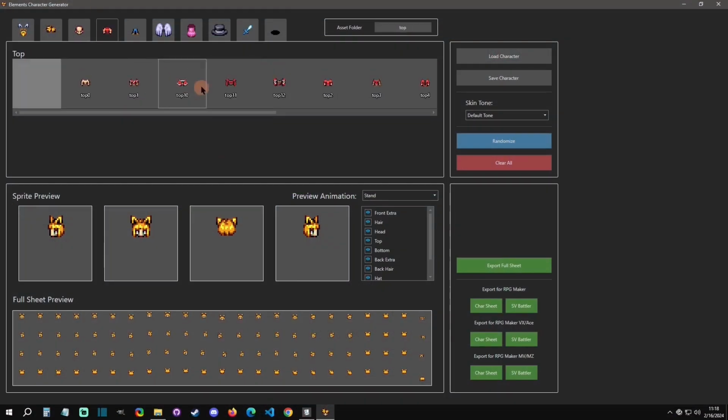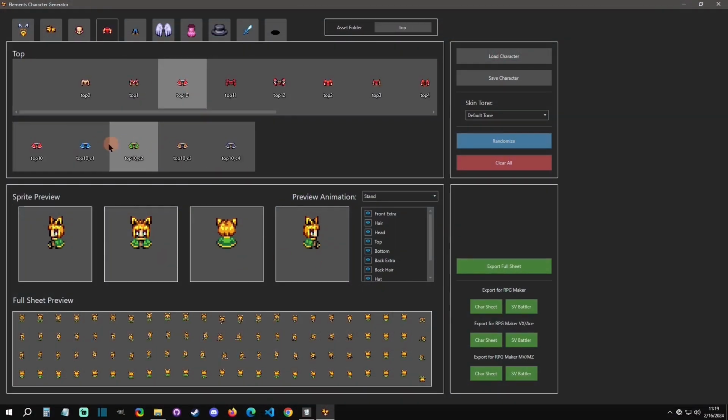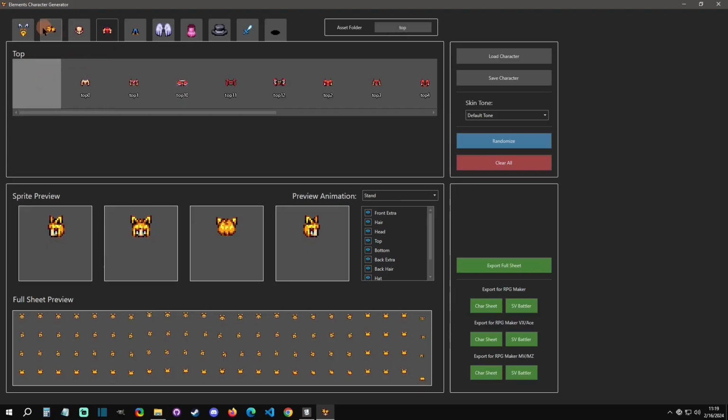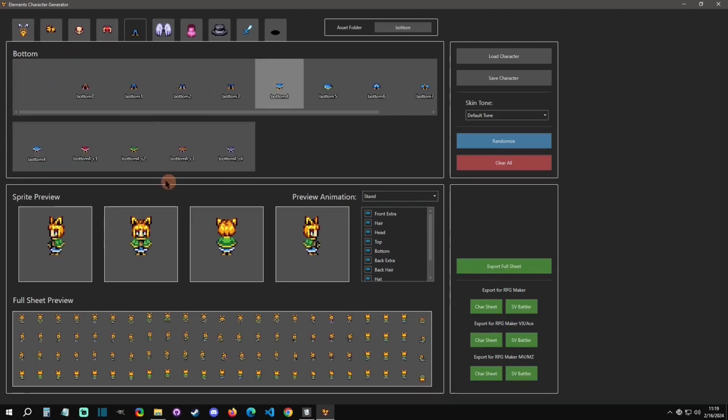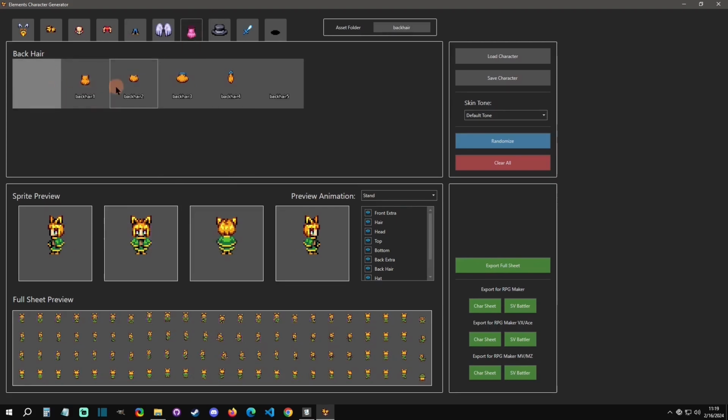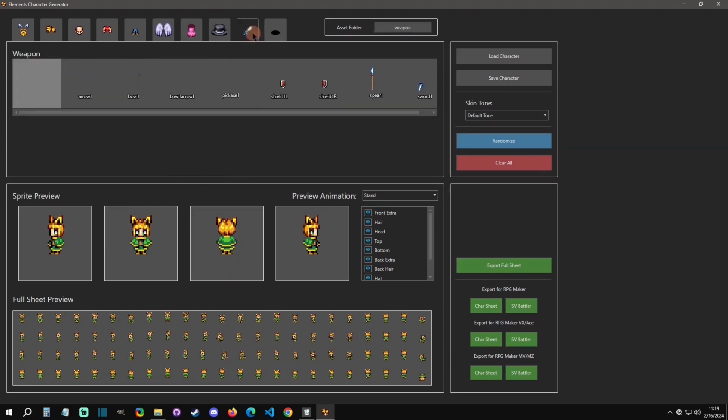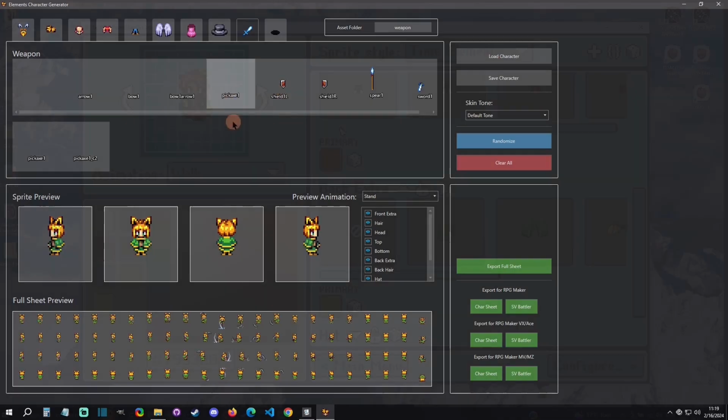By default, the Time Elements character asset packs come with base layer sprite sheets and their own default generator, so you can choose to manually compose layers together to create characters with an art program like Aseprite or Photoshop, or use the default generator, which has similar functionality to Down Sprite Maker. There's a great tutorial for the default generator by Baz, which I've linked in the description.